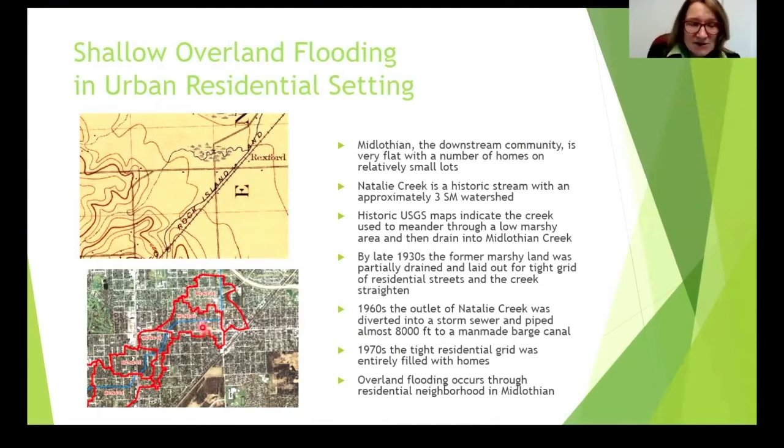What's fun to notice in this comparison of the early 1901 USGS map and the current aerial is they're about the same size and lined up pretty well. So here is the same street here as down here. This is what's called Pulaski or Crawford Avenue for those who are in Chicago. And here is Cicero. Again, here's a street right below it. And this is 147th Street, which is also depicted here.